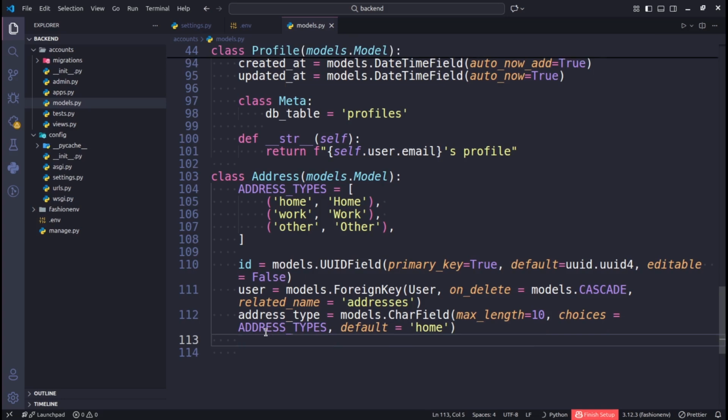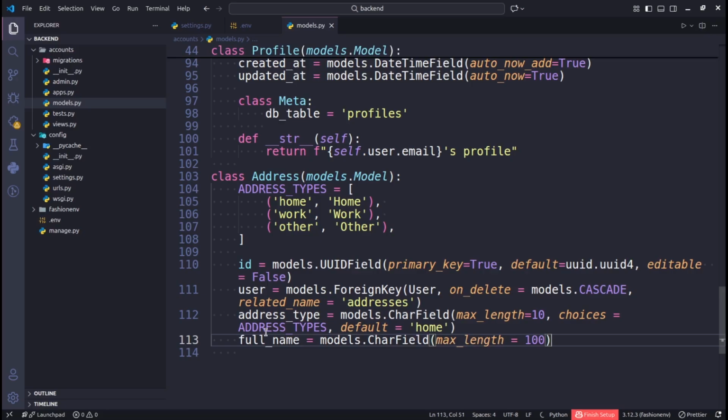So then from there, we need to have the full name. So the full name here, gonna say models dot character field. Then we need to make sure that you have the maximum length. So maximum length here, gonna set it to 100 characters.